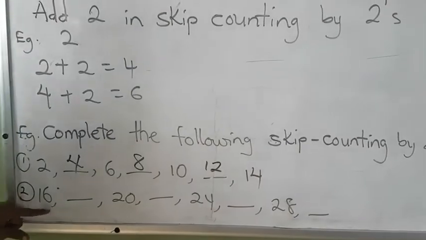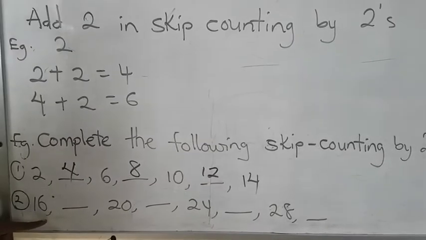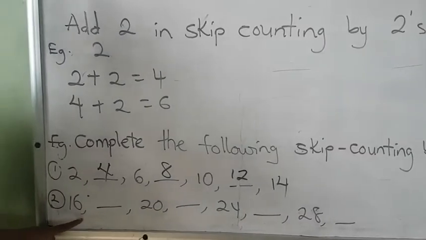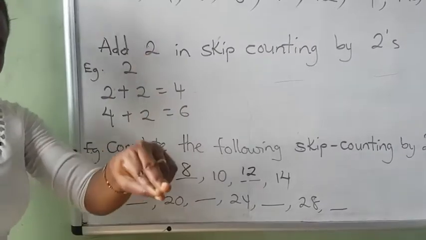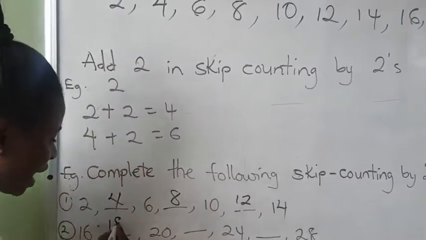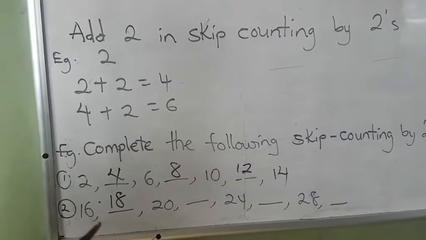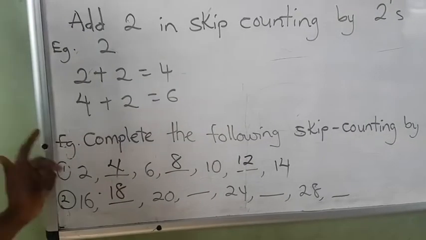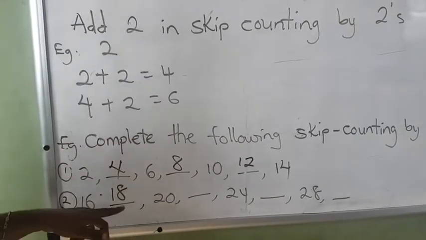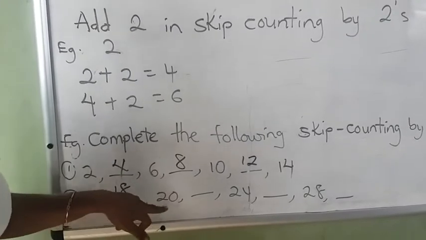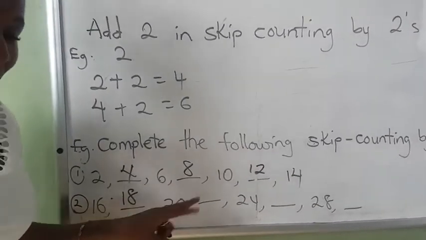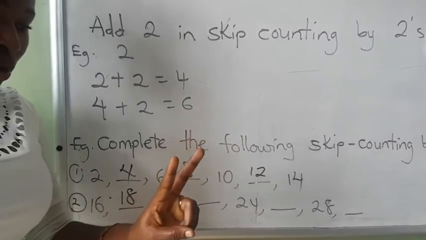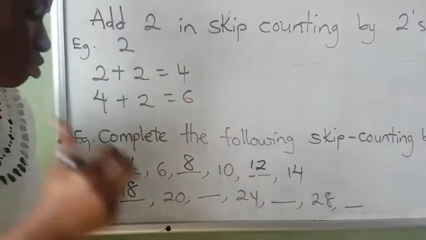And then when you add 2 to 12, you get what? 14. The same thing here. This is 16. So I have 16 in my mind. Then I add 2. So 16, 17, 18. Very good. And remember, we are skipping numbers. You see, when you add 2, you've left a number before you are moving on. Okay, 18 plus 2 will give me 20. Okay, so 20 here, I put the 20 in my mind and then I add 2. So 20, 21, 22. Very good.